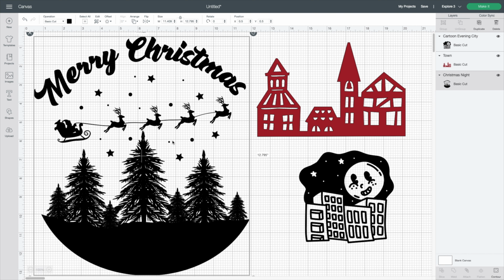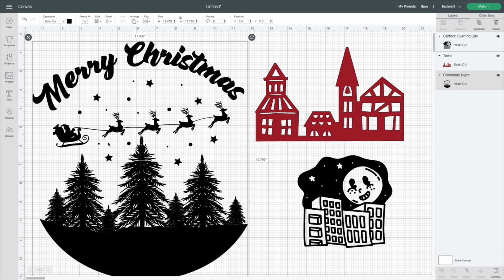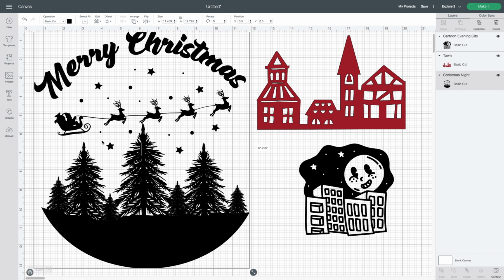So I want to get rid of all of these tiny little dots that just become a bit of a pain when you're doing the weeding and tend to get missed anyway, and edit all that out and make use of one of these other designs to replace the trees. And this is where I really love shapes within Design Space.